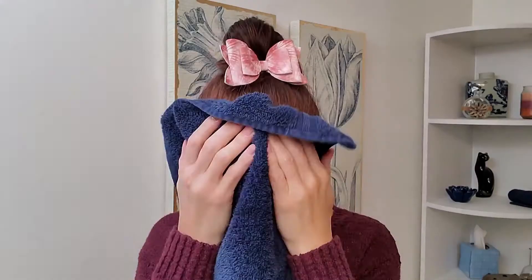Here we are in my bathroom to do the cleanser step of the skincare routine. This is the Rub-A-Dub Refining Peel Gel. It's interesting that it's called a peel gel. It says to cleanse and then pat dry your face first — so yes, it does say do a cleanser before this. This would be the second step in your double cleanse routine. I already washed my face before this video knowing that. It says gently apply to the face and rub in circular motions for one minute, then rinse clean with lukewarm water. I'm going to rinse my skin, pat it dry, and then go straight into this like the directions say.